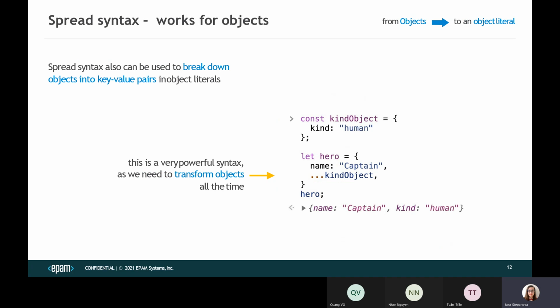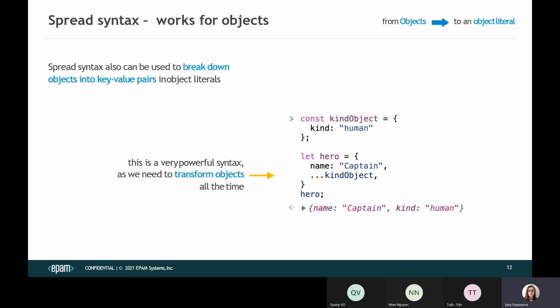Okay, let's move on. Spread syntax also works for objects. So, for example, here we have a kind object. It has a property kind with value human. So we can use spread syntax to break down this object into key value pairs.